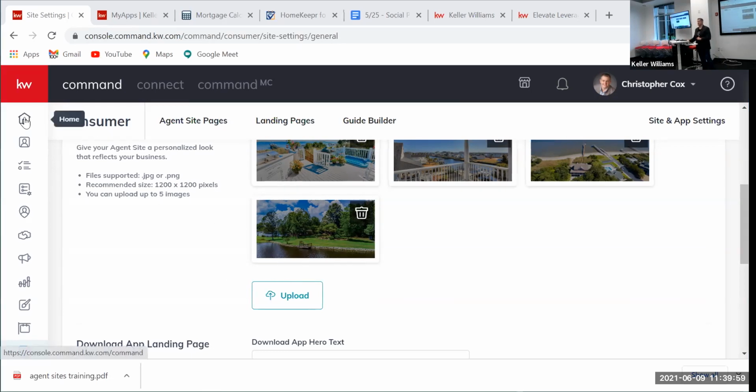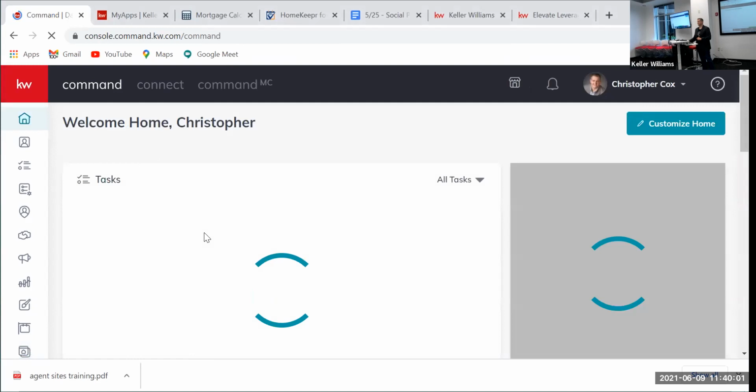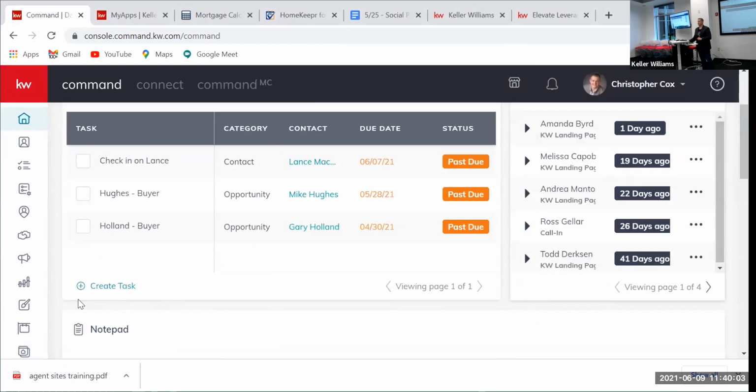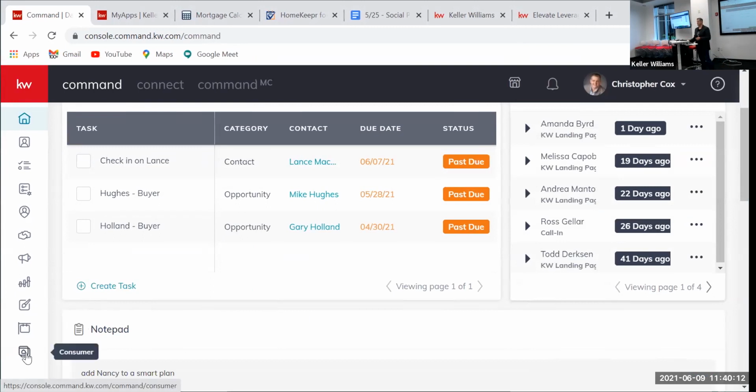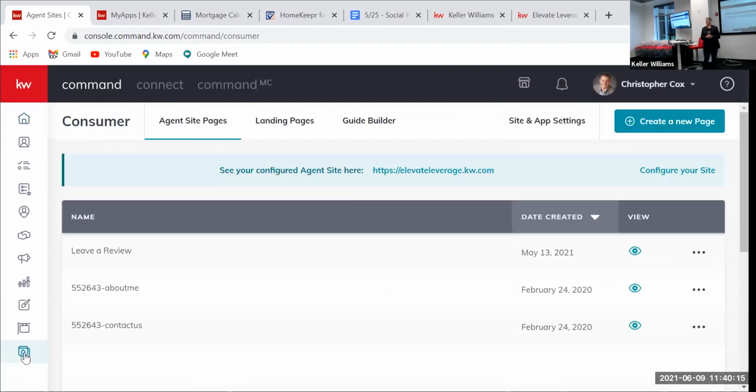So to do that, if we're starting from the home page, most of the stuff that we're going to be doing today for the rest of the class is going to be found in the same place. So we're going to go again on the left-hand side, you have consumer. And then if you want to create a new page on your site, you're going to have 2 options once you click on this button up here. So to create a new page, on the top right, you have a little plus button that says create a new page. You'll click on that.